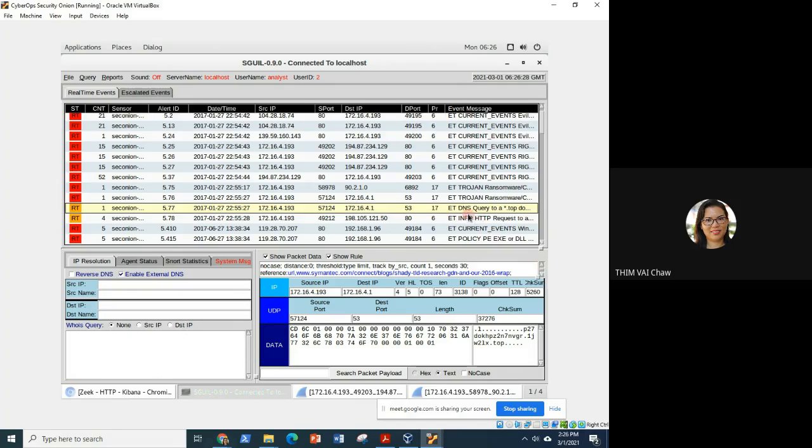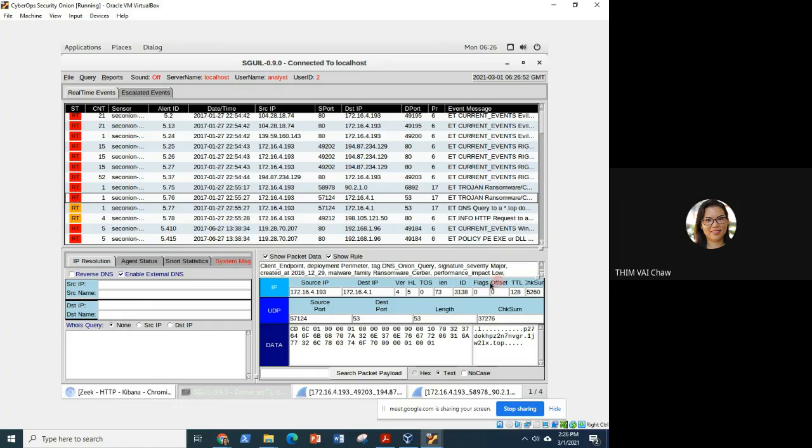So this one is a DNS query. Here it already tells you DNS query. The first one is a ransomware; you can see the ransomware event, Cuber Iron domain. So it is classified as a Trojan activity.